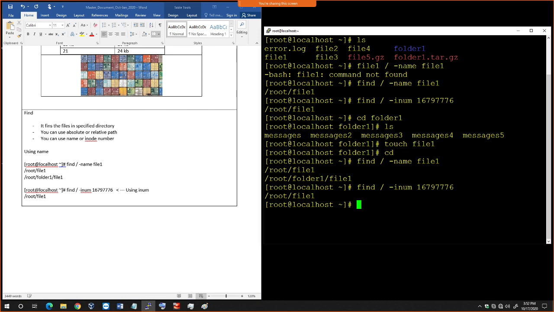Okay, so now we're going to push into another category here. We're going to use the VI editor. It's very important. You guys have to know how to use it and edit files.